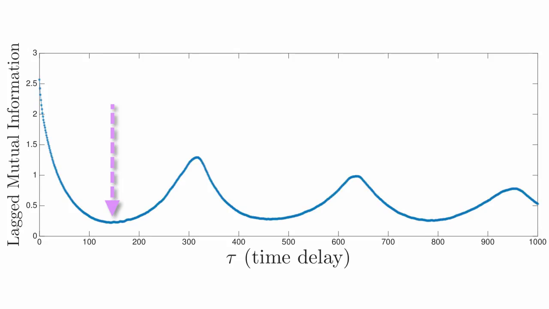As a quick aside, however, it is worth mentioning that not all signals have a first minimum of mutual information. For example, an autoregressive signal will never have a minimum of mutual information. It'll just tail off. So this heuristic is not useful for all time series. However, the time series we'll be using in this course will have a first minimum. It's just something to be aware of.